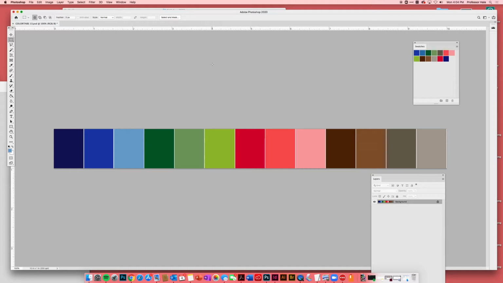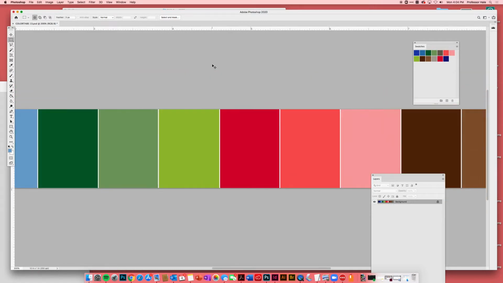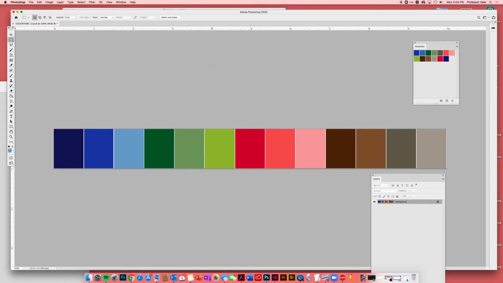You need to start from scratch. I want you to make it nice and clean. I want you to make sure you have nice white gaps, clean white gaps between each color. So when you are creating your shapes, your rectangle tabs, you have anti-alias off. You have no feather on any of your marquee tools, and you simply use the technique we were doing last week by moving it over until you fill out the entire 10-inch width file with 13 different tabs of color.